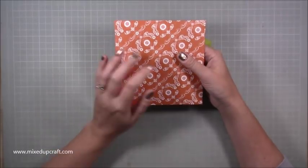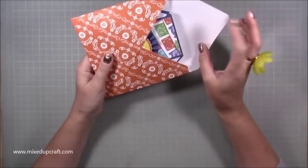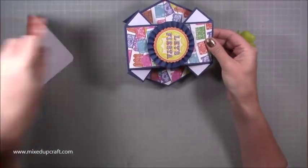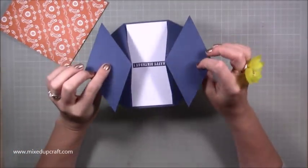I'm going to be showing you how to make a double diamond fold card. So here it is in the envelope. This is a 6x6 envelope, fits in nicely. And then when I take it out, this is the card. So, double diamond fold card.